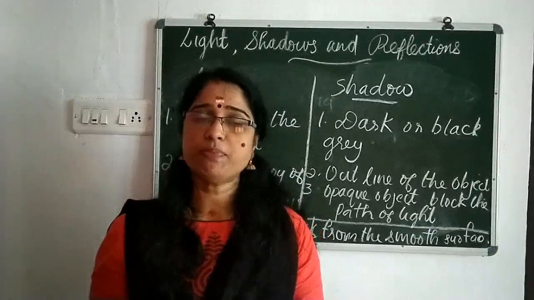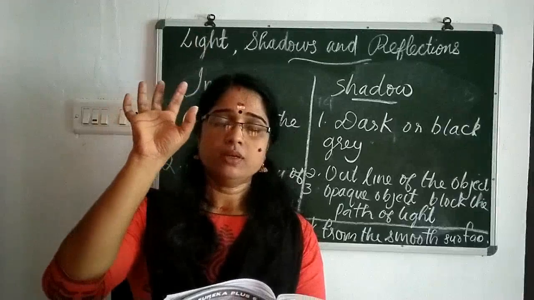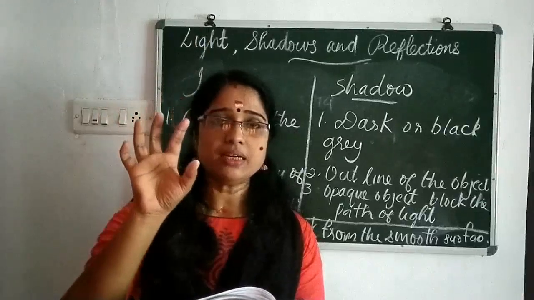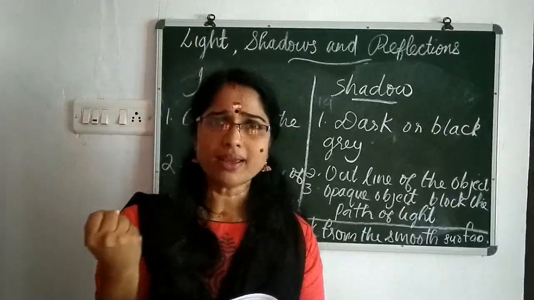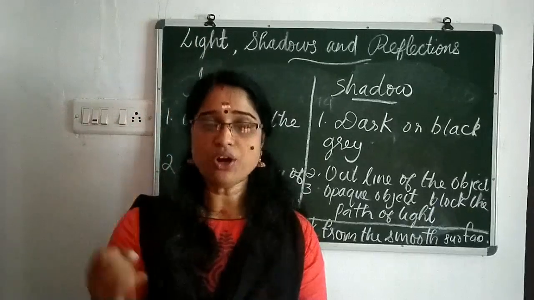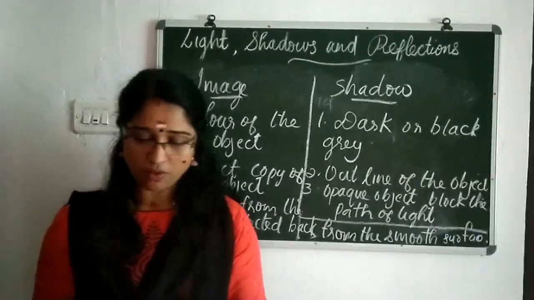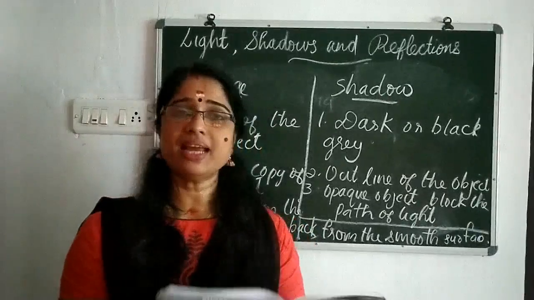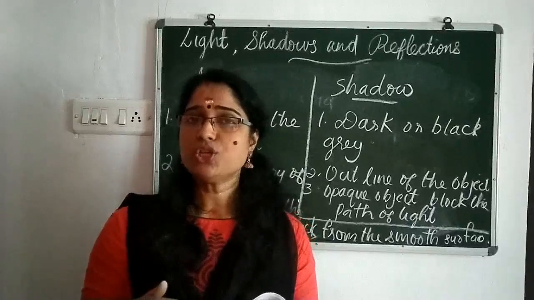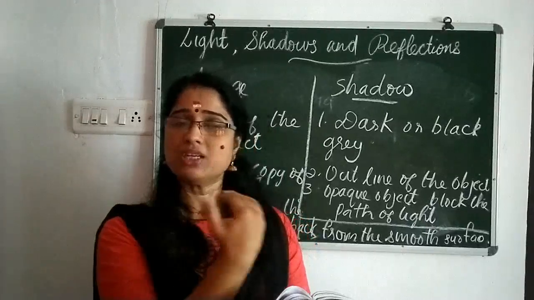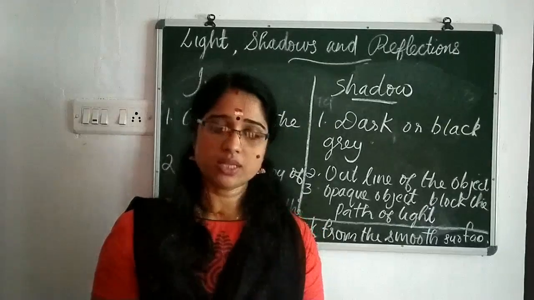Take a sheet of paper from the notebook, roll the paper and look at any object. First we can see the object very clearly, then bend the paper. Can you see the object? No. Why? Because the light is not traveling in a straight line. When you bend the tube, even though the light is traveling, we cannot see the object, because the light cannot travel in that bent manner. So by using this experiment, we can prove that light travels in a straight line.